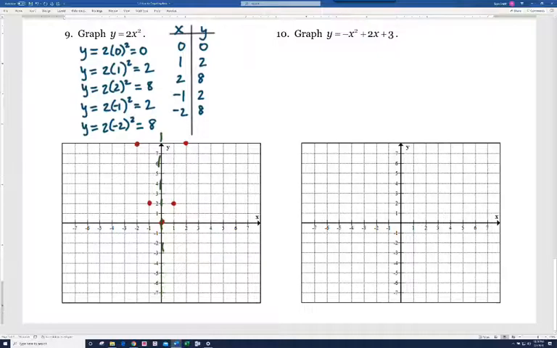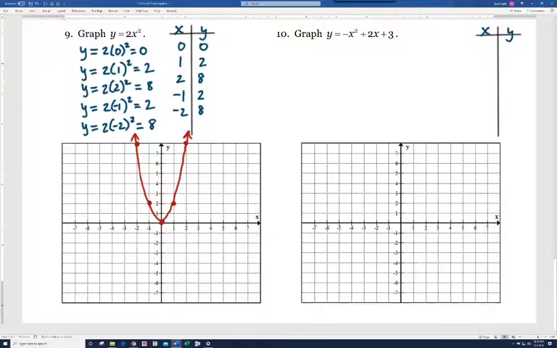Now we'll get into that in a little more detail later. In fact, you may recall the name of this. It's called a parabola. So let me go ahead and graph this thing for you. And it's U-shaped. So I would encourage you to try number 10, and it's going to be very similar. Just be careful with your order of operations, and then check the solution.